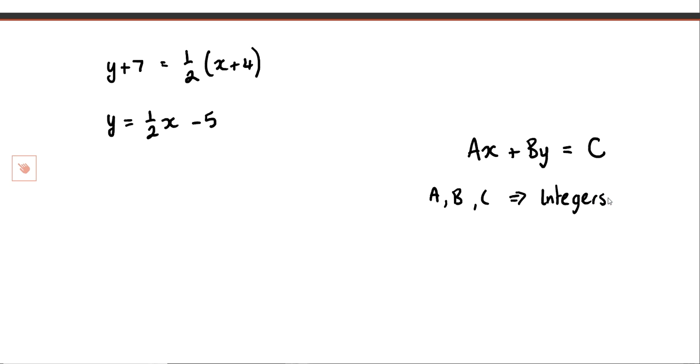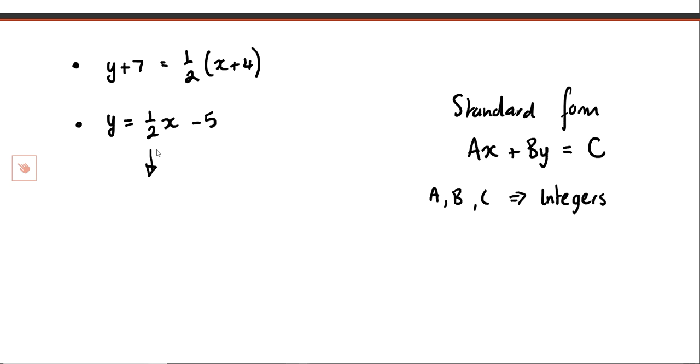So what's the problem with this one at the moment? In either form, what have we got in there that we need to get rid of? The 0.5, the half. So we're going to go from this form and end up in standard form. If we've got to have integers but we've got a half in there, any ideas what we can do to get rid of it? Multiply by 2.